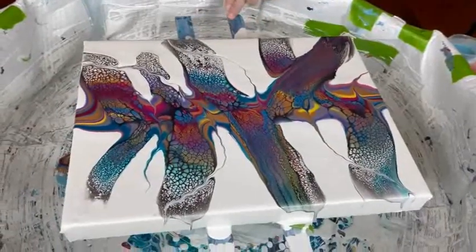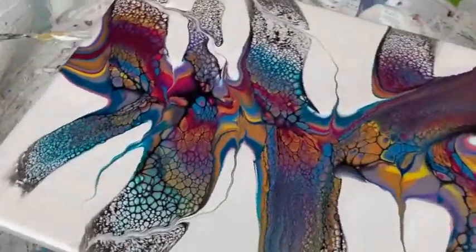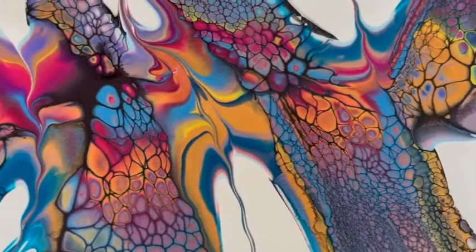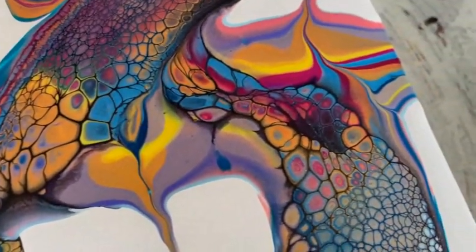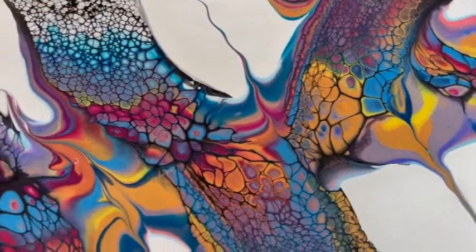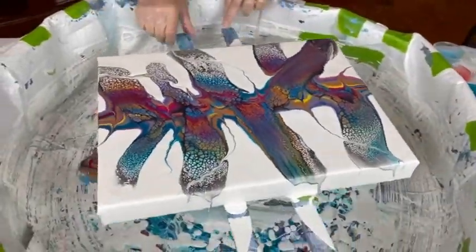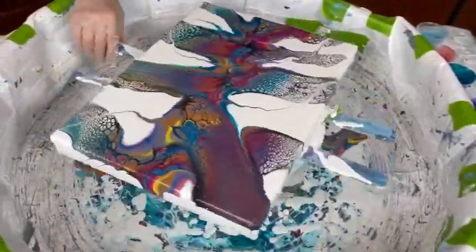Okay, I'm not going to wreck a whole bunch because I really like this. Yeah, look at those colors. Wow. Just really vibrant. Picked up tons of different colors. You got a lot of great cells forming. I was going to marble this too, but I'm not going to marble it. I don't think you'd need to. I want to leave some negative space on this too. I got to get some of this paint off. Had to think about that one, Phil. Thinking, what way am I going?